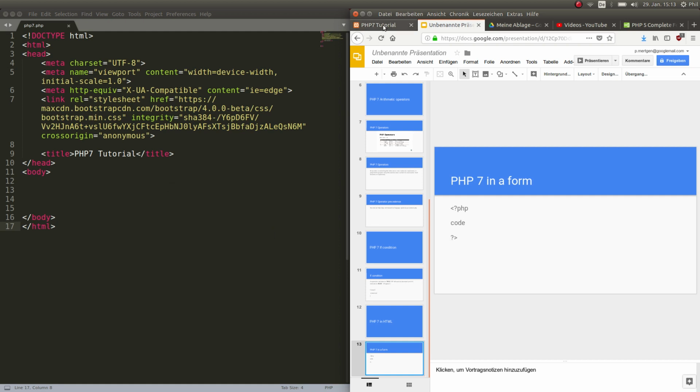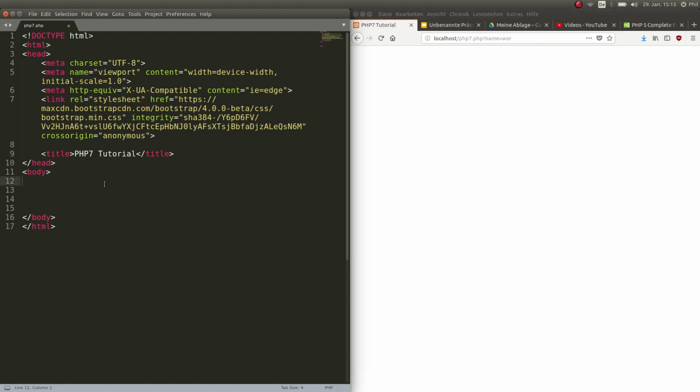We will build a basic form and just echo out what the user inputs. Okay, let's start with a divider. And I already included Bootstrap, which is a CSS framework. No worries about that. It's just to make things look prettier. All right, I'll do a div class container with a background warning, which is yellow. And don't worry about that now. It's just to make it all look a little prettier.